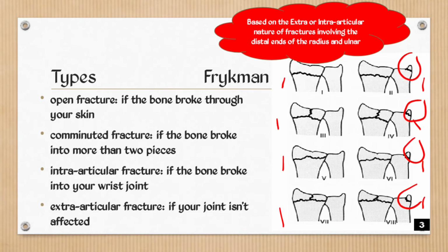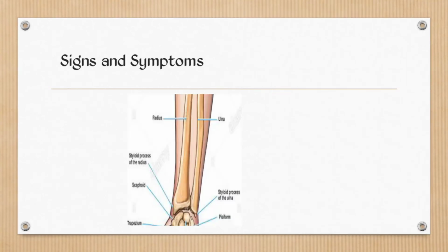Type 1 involves the fracture of the Colles and the Smith. The type 3 involves the radiocarpal joint, whereas type 5 involves the radioulnar joint. Then type 7 is a combination of both the radiocarpal and the radioulnar joints.